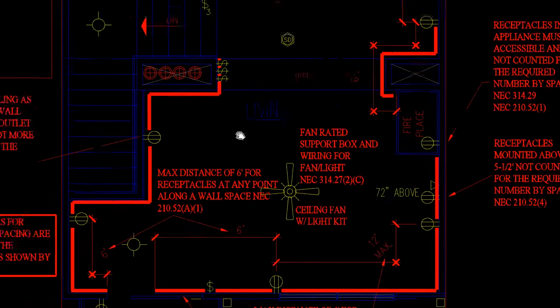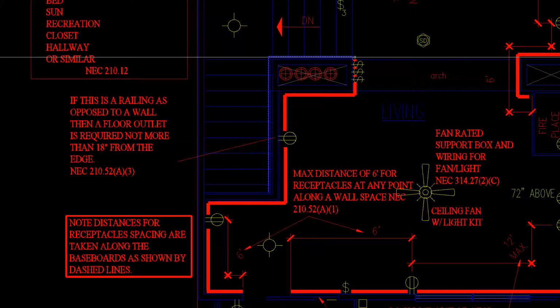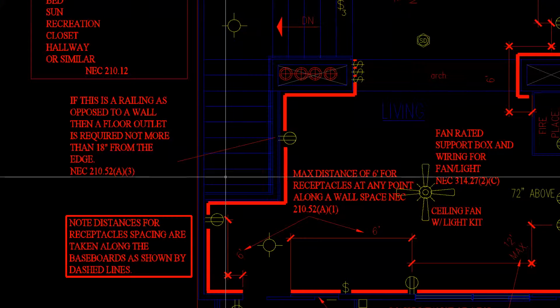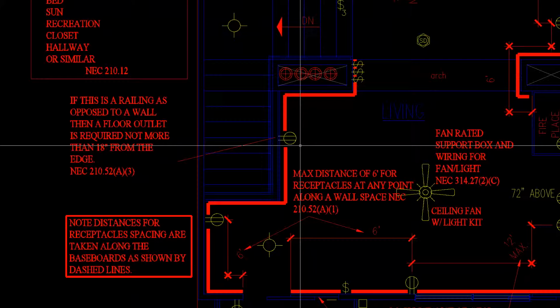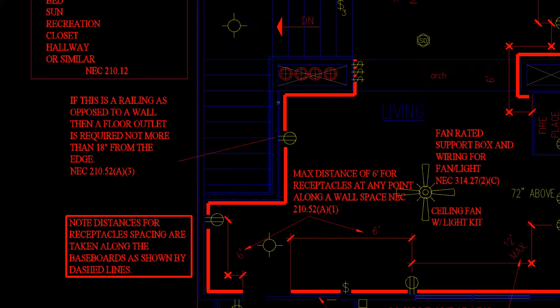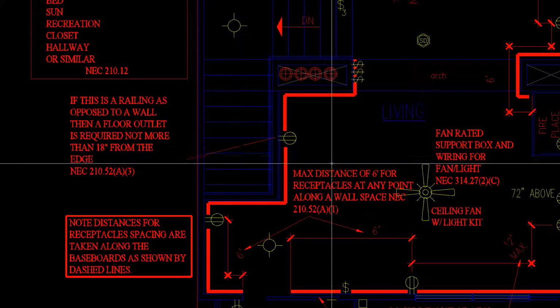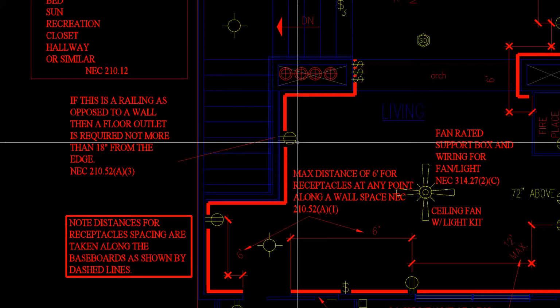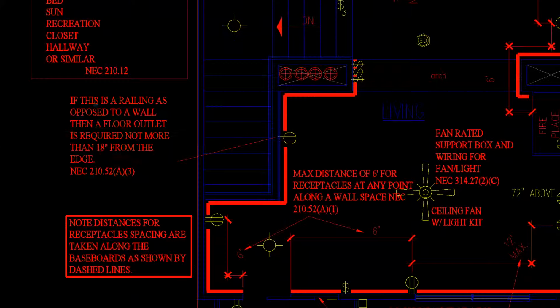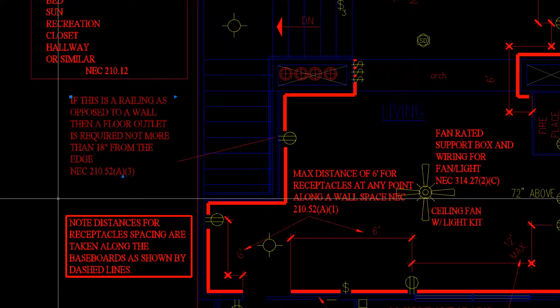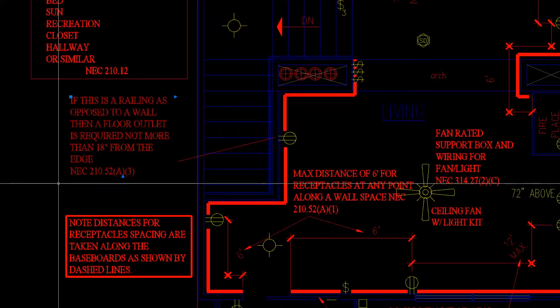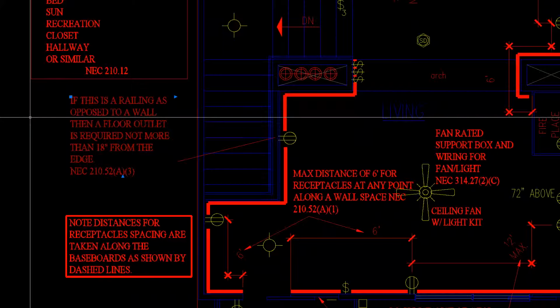So another thing to point out is you look at this. This is a stairway, and it's going down into this level below us. And then, I don't really know exactly, this is drawn as if it's a wall, but it could be a railing. Oftentimes that's a detail. You'll see there's a railing here, so light and air can move through that space into the downstairs easily. Well, there's a problem. That means you might not have a wall where you can put an outlet. So that's kind of taken care of in this requirement here.